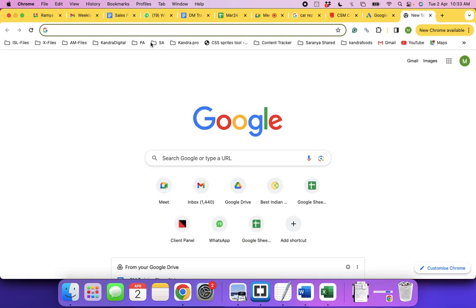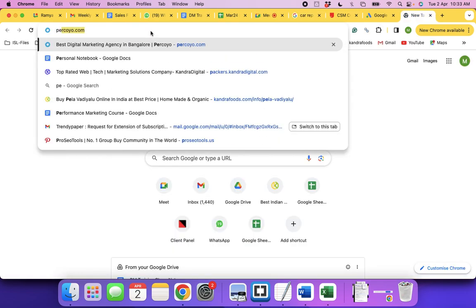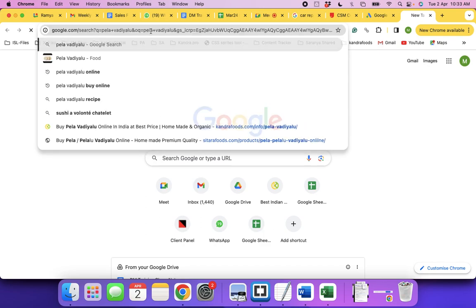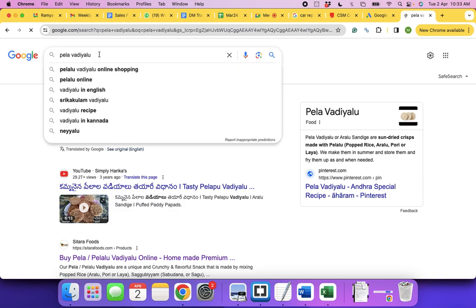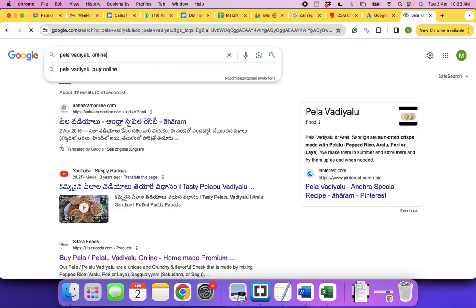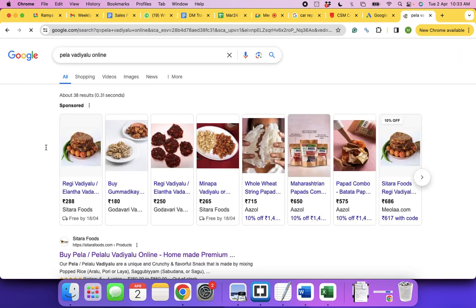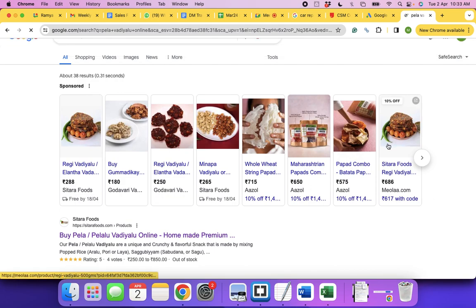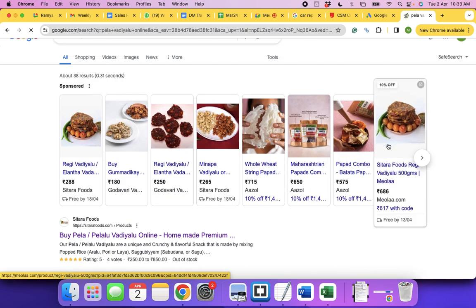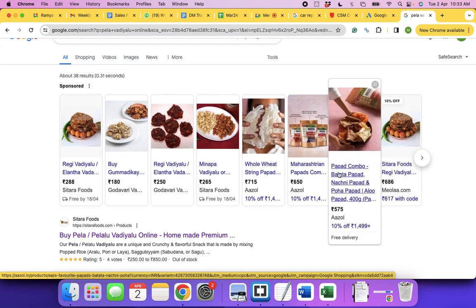Next are ads like these, which are called Google shopping ads. We got to know about three types of ads now: Google search ads, ads on Google Maps, and Google shopping ads.